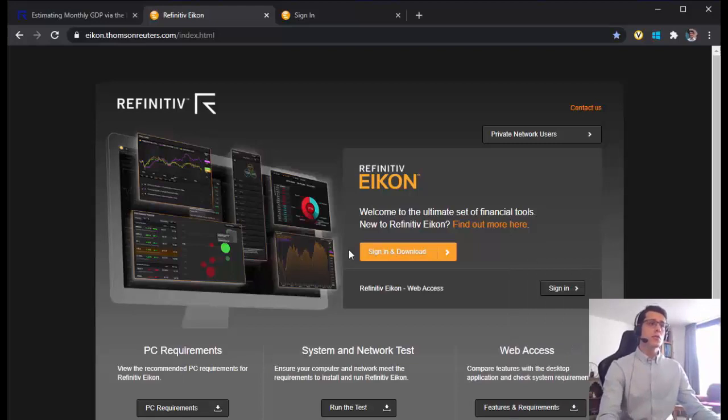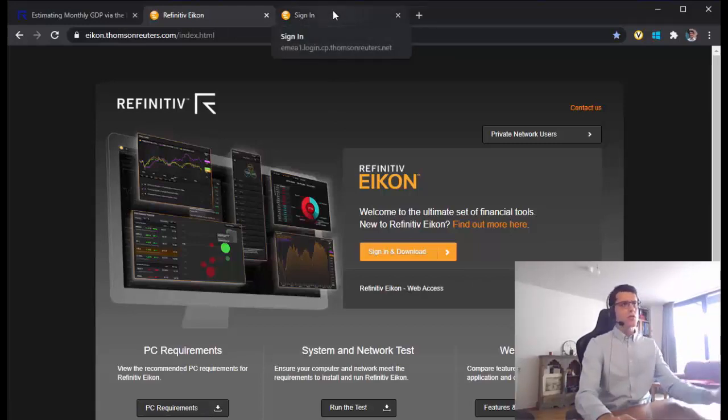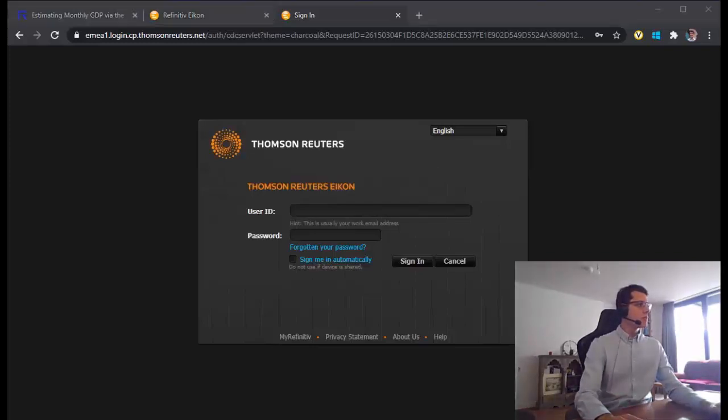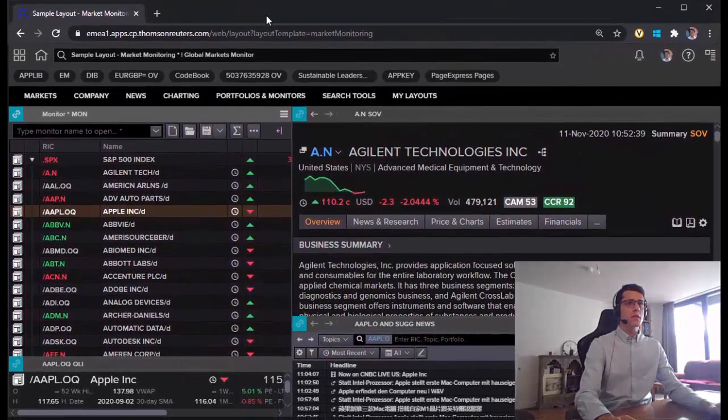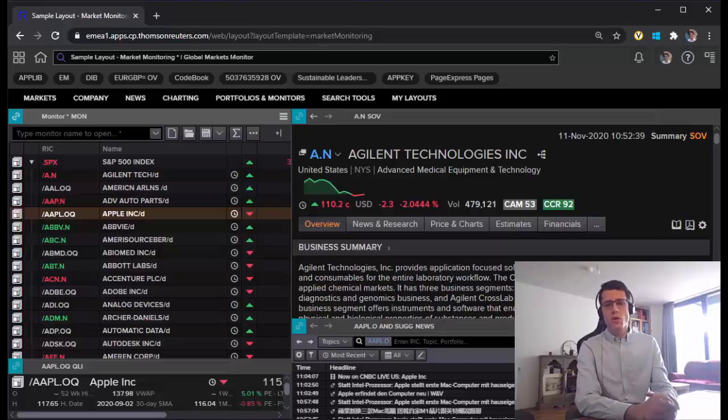There, you will be able to log into your Refinitiv web access by clicking on Sign In. Due to my automatic login, I wanted to just show you how that would look like, and you'll be shown with a window where you might be able to put in your user ID and your password to log in. All right. Once you're through that, you'll be put through to your Refinitiv workspace. Let me put it here. Okay, and on there you will have access to everything exactly as per your workspace if you were to download the application itself. And you can access CodeBook straight from this environment.